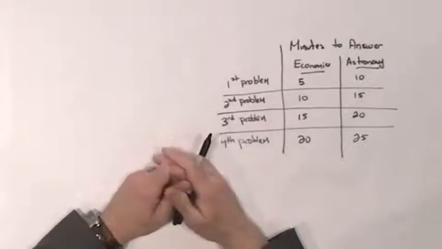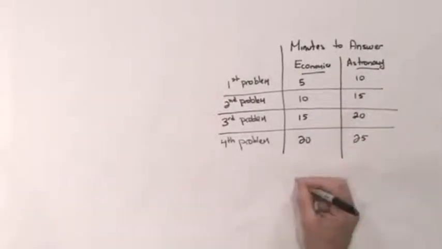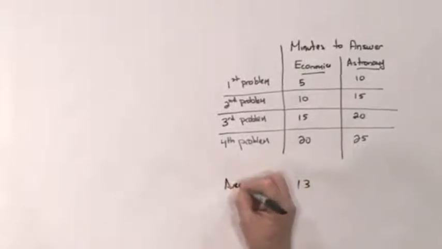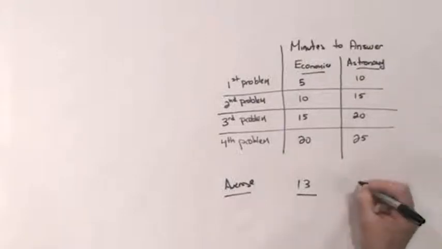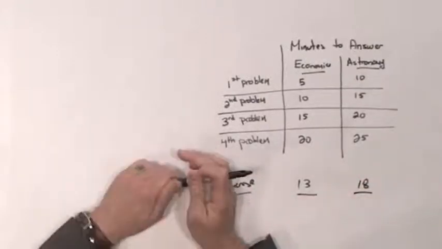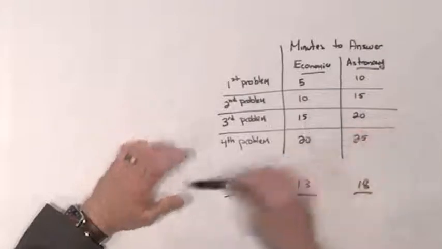Okay, so what's the answer? Well, I think the answer is you can't answer, because you don't have all the information. Let me explain to you why. A lot of you will actually simply say, well, you're a lot better at answering economics. In general, it takes you on average about 13 minutes to answer an economics problem. And on average, it takes you a lot more to answer an astronomy problem. So perhaps a lot of you said that you should answer an economics problem because it takes you less, right? So you give up less, right? But actually, that's not the case because each problem takes you a different time.